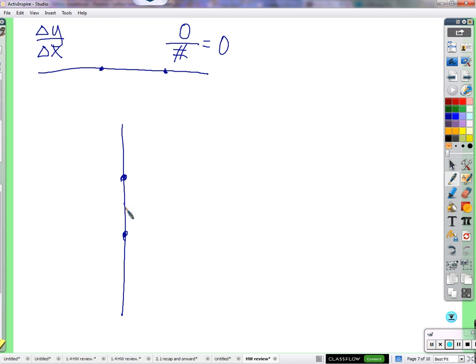Undefined slope, because if we look at these two things, the change in y is something, but the change in x is nothing. And when you divide by 0, any number divided by 0 is what we call undefined. There is no mathematical definition for dividing by 0. I don't know if I mentioned it to you or the other class or both, but if you could divide by 0, then it would be easy to show that 1 equals 2. And if 1 equals 2, then 1 equals anything, 2 equals anything, all of math is destroyed. So we just don't let 0 divide things. It's a terrible, terrible thing to happen.